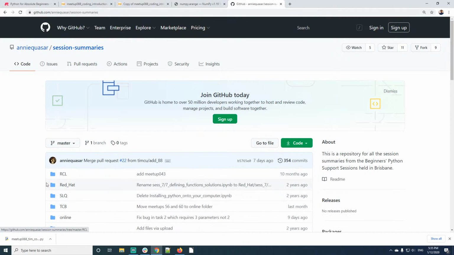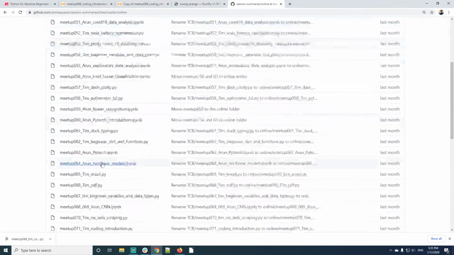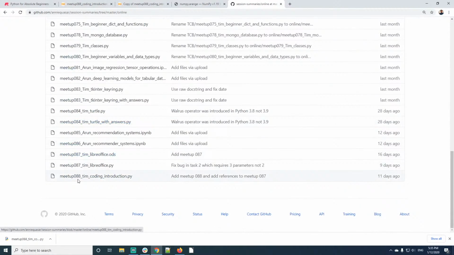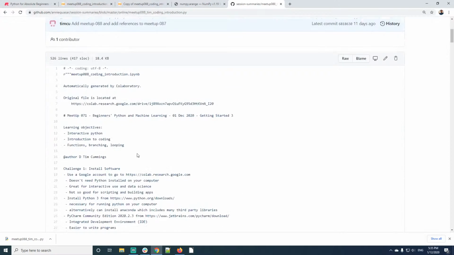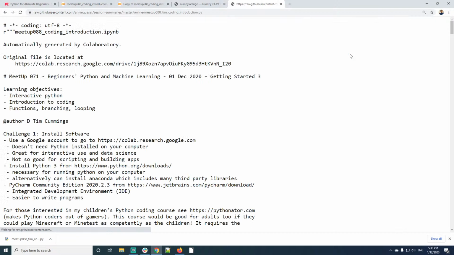That URL will take you to the online folder where we've been putting all the code for our online ones, and we'll look up Meetup 88, and there's the code. If you want to download that one, just convert it to raw, and that's a straight Python file now, so you can just download that one and run it on your computer.